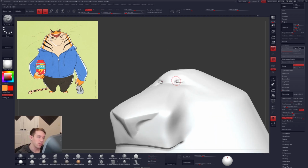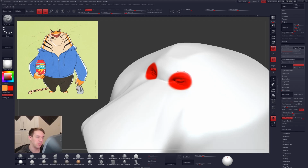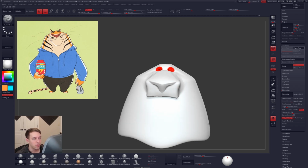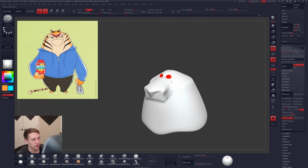So it's going to be more dense. So the geometry will be remeshed 4 times more densely there. And if we set it to 0.25, this should be blue, I think, yeah. So this will remesh everything else to be a lot less dense.